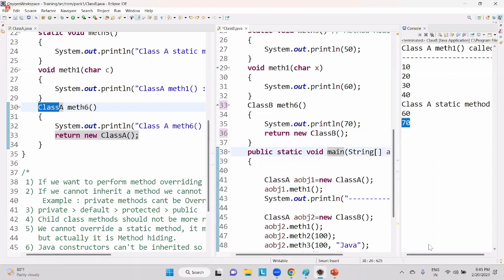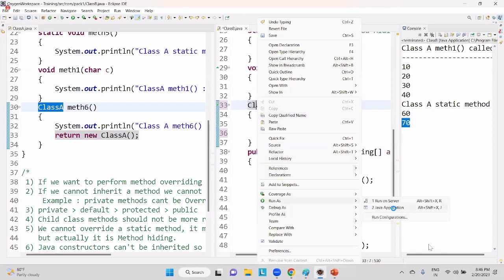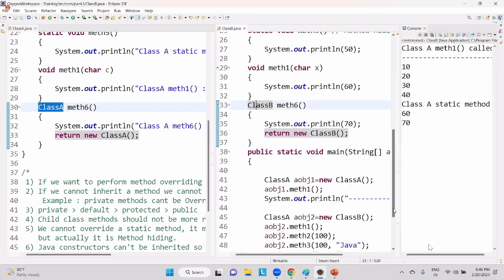Same method name. Just say yes or no. Same method name. Same parameters. Same return type. Right click run as Java application. Method overriding happened.